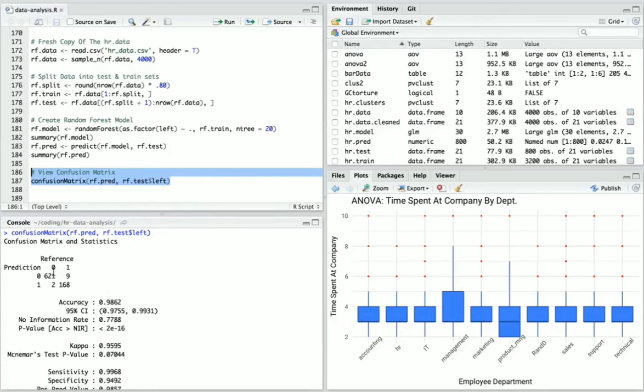We accurately predicted a lot more of the true positives. So we have an accuracy of 0.9862, which is about 99% accurate. This probably could have gotten much closer if I increased the number of trees, but we're pretty close, so it might have just been marginally more strength.